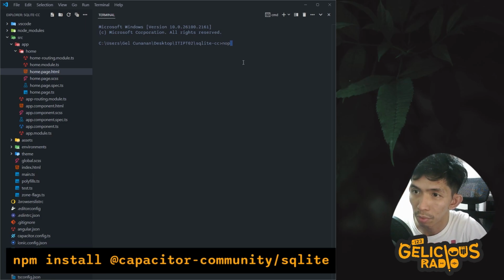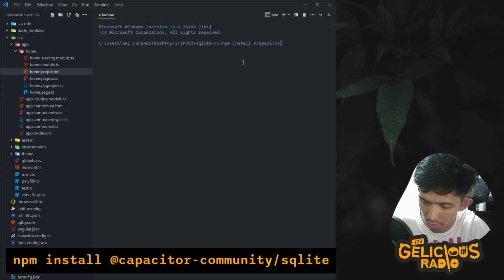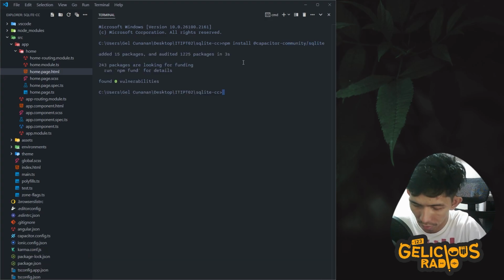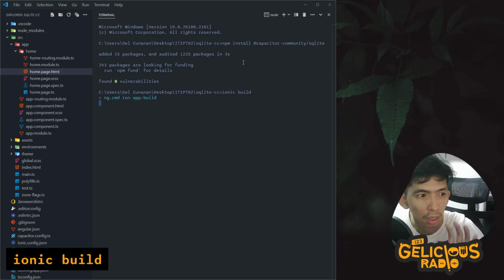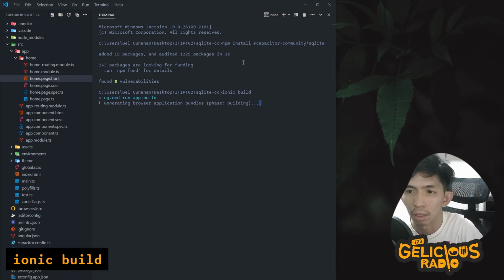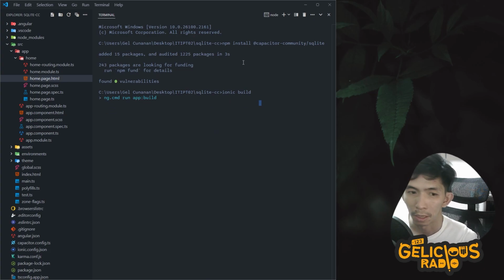Okay, so npm install @capacitor-community/sqlite. Okay, and then next, ionic build, kasi tetestingin natin to sa emulator. Hindi gagana yung SQLite dito sa video na ipapakita ko sa inyo kapag ionic serve lang yung ginamit ninyo.